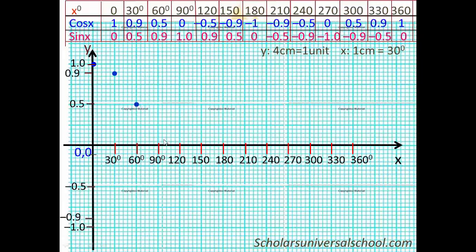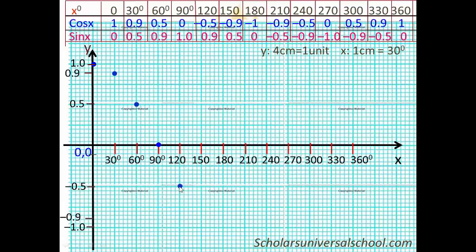And then for cos 90 degrees, which is 0, it means that it will fall along the x-axis. This is where cos x should be 0. All values of y along the x-axis are 0. So we have it this way. Then we will now go to 120 degrees and we have minus 0.5. So we have minus 0.5 here for cos 120 degrees. So this is minus 0.5, this is 0.5, this is 120. So you plot it here.